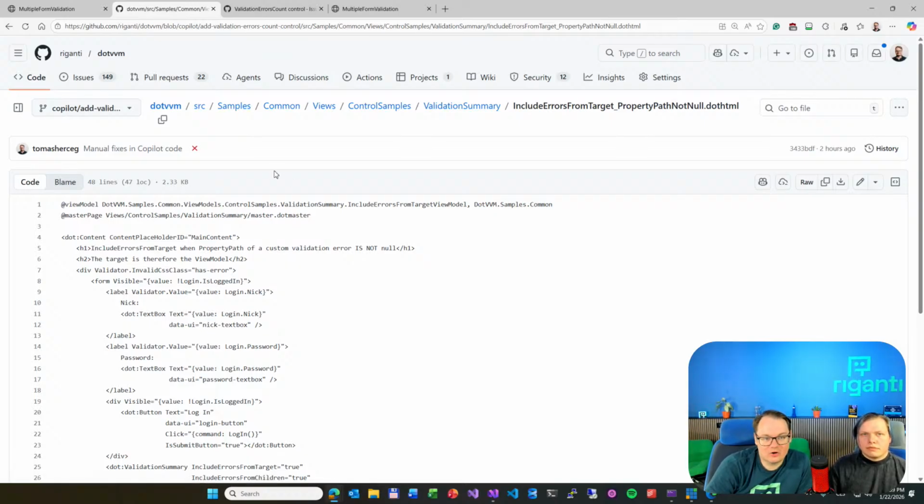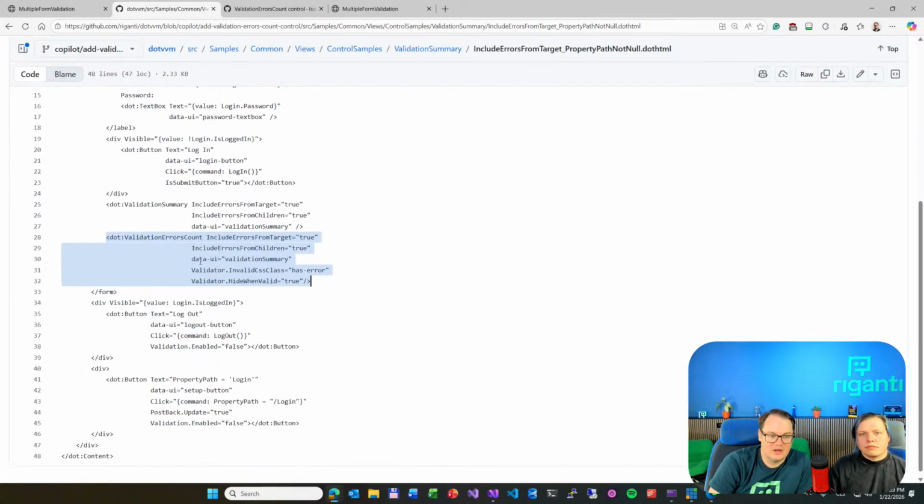So in order to merge this pull request in the .vvm codebase, I will also have to cover this component with tests and add a few use cases where I check if the control really works and write Selenium tests to make sure of it. Otherwise we would be adding features in the framework, and in next releases we could break them. So everything that goes to the .vvm codebase must be covered by tests. But you can just clone the repo, try to prototype something, and then send a pull request to us, and we will look at it. We can discuss with you how to fine-tune it to be able to be merged in the codebase.